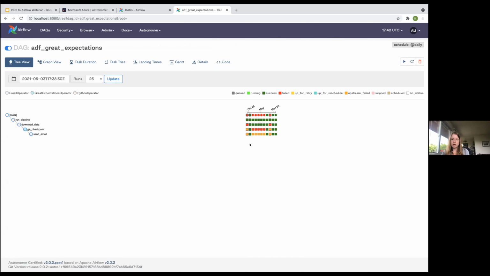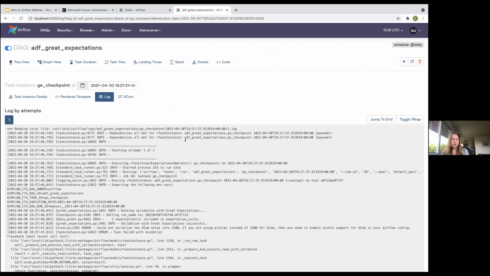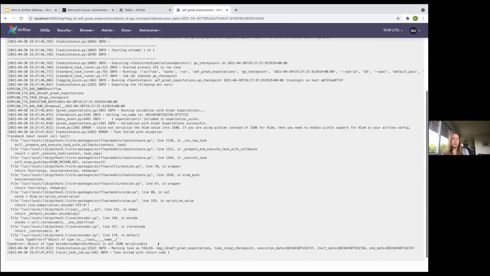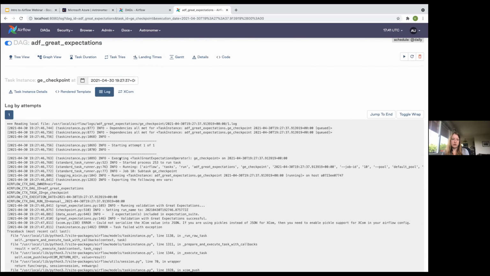The other thing I want to highlight with the tree view and some of these failures is the logs in Airflow. So say I got an email that said, hey, one of your tasks failed and I want to figure out what's going on, I can come in here and click on that task and I have the log available here. So this is going to give me a log from the task, and I can come in and see what went wrong. So here's my error down here for this one that I have since fixed. But you have all of that at your fingertips in the UI here.